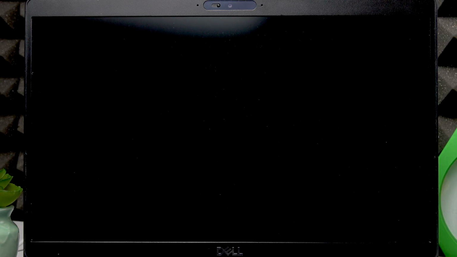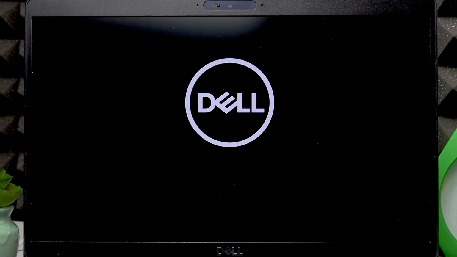Now, if you weren't able to turn your device off by holding down the power key, then in such case the only solution would be unplugging the charging cable and letting your device discharge and then turn off automatically. Then just plug in the charging cable into your laptop once again and press the power button to turn it on, and after that it will start working normally again. And that's it.